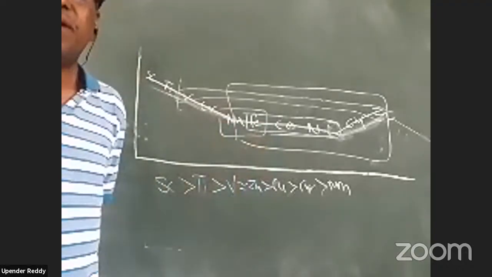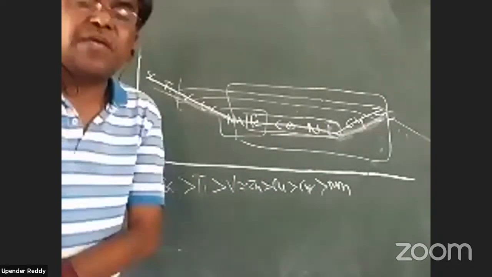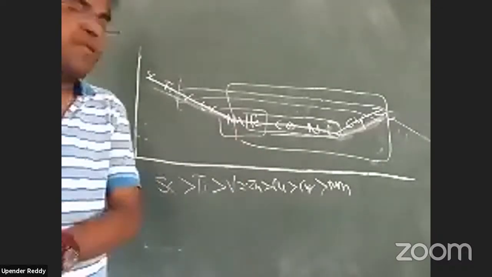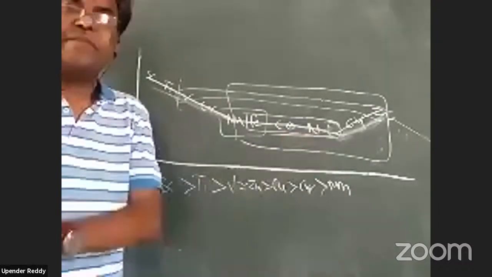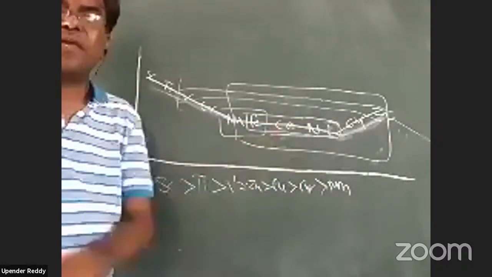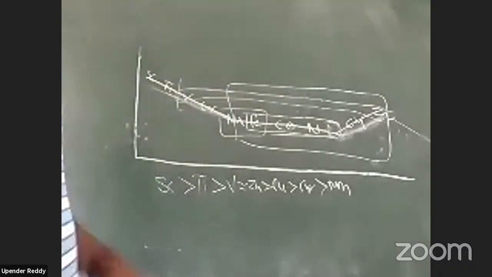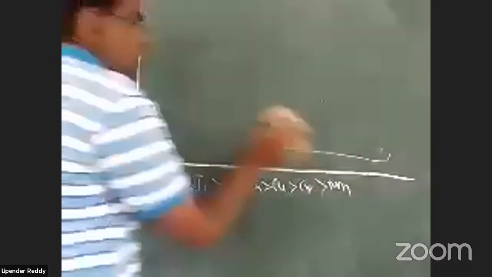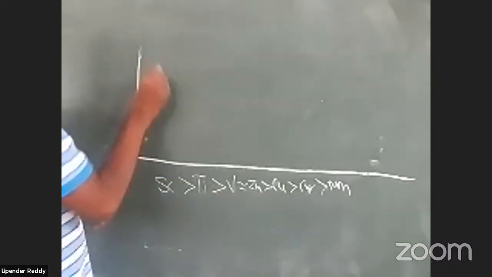Keep in mind, just like zirconium and hafnium are almost equal in size, similarly manganese and iron are also almost equal. Then there is a small decrease from iron to cobalt to nickel, followed by an increase in size. Keep this in mind. Why and how, I will explain after the completion of the topic. So I am writing here.